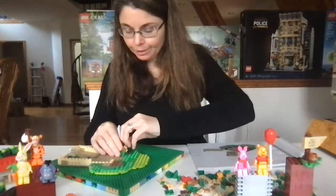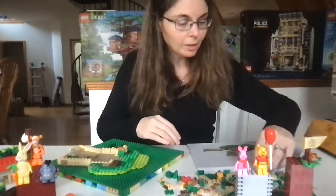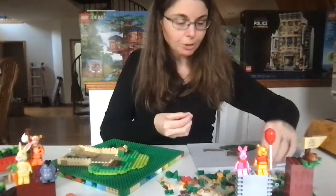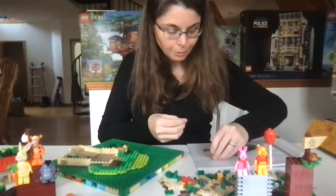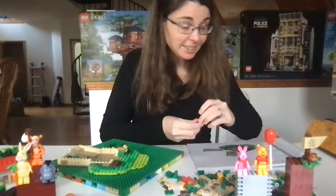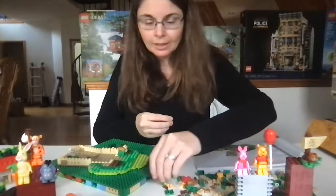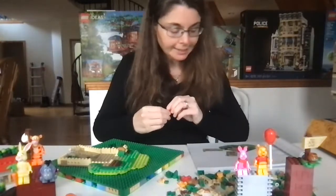But this looks very cute already. And I think that once we put it onto the Mills plate, we will add a lot of extra flowers and trees just to make it look a little bit more hidden, so that it's not as obvious that it is Winnie the Pooh, and kind of have it be like a surprise in the city.